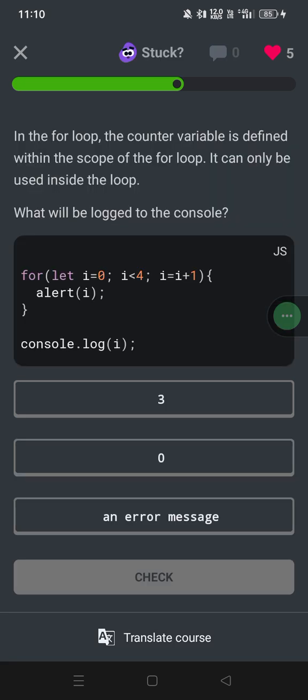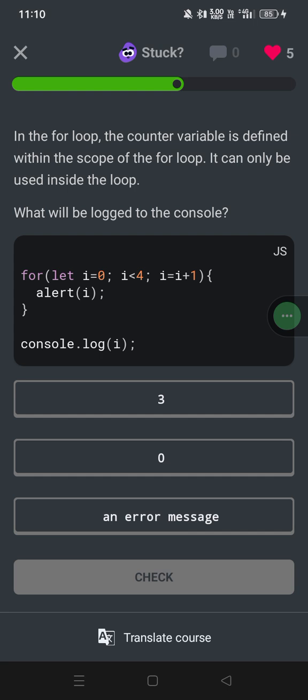In the for loop, the counter variable is defined within the scope of the for loop. It can only be used inside the loop. What will be logged to the console? for (let i = 0; i < 5; i = i + 1). I showed you already.